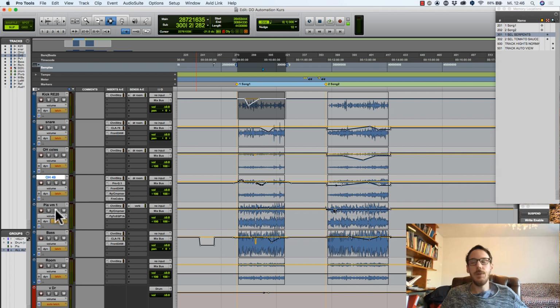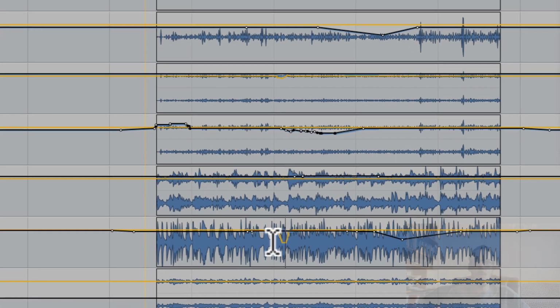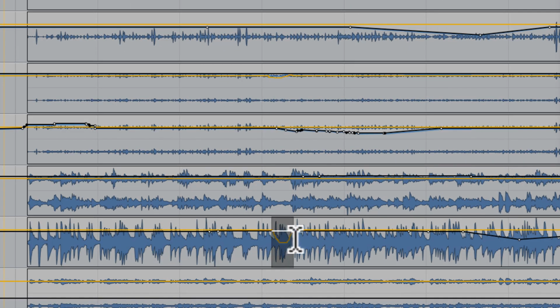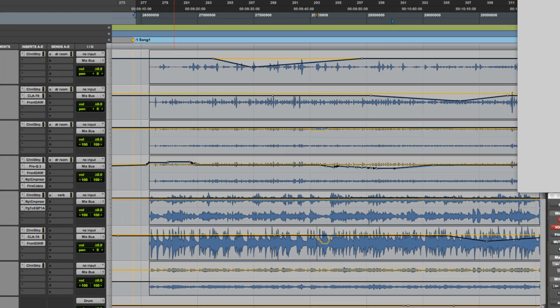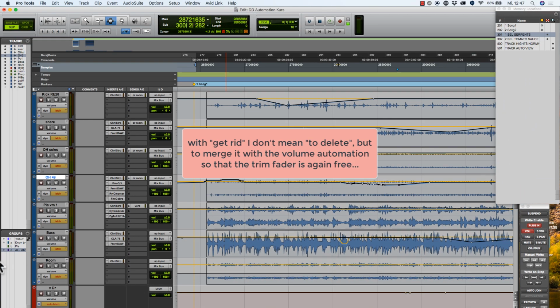However, now we need to be sure that we don't have any information on the trim automation. So if, and that is very important, if we use the trim automation to automate our song, to improve some moves, like here, you see there is trim automation. We first need to get rid of that trim automation.